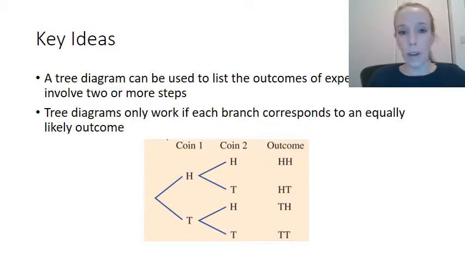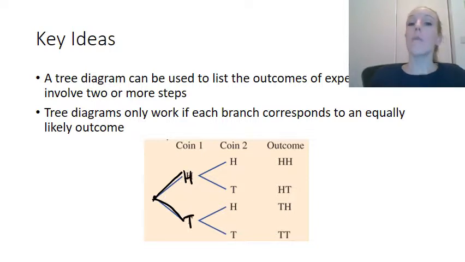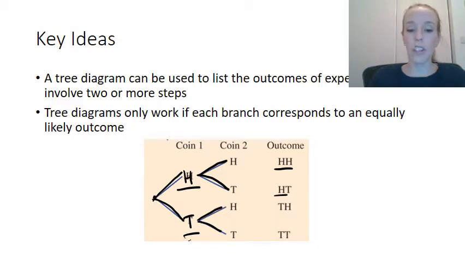So something like flipping a coin works well because heads and tails are equally likely to occur. Down the bottom, that's what we've got as our example. We've got our starting point here, and then we've got the two branches, which are our two options. When you flip a coin, you can get heads or you can get tails. Then we flip our second coin, coming off each of the branches. For instance, if the first coin you flip is heads, your second coin you can flip heads or tails. From there we write our two outcomes. But you could have flipped tails on the first coin, and again you could flip heads and tails on your second coin, and we've got our outcomes there. So we've got our branching off of all the options, all the possibilities that could happen.